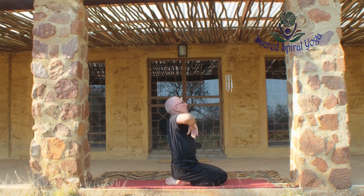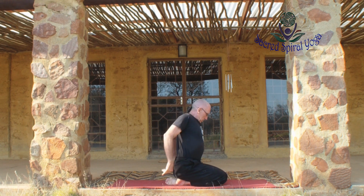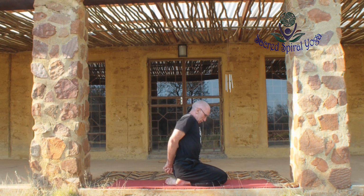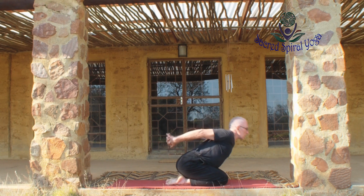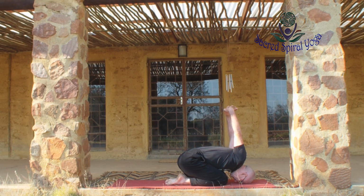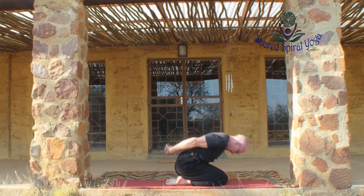Relaxing there, clasping the hands at the back. So I'm going to roll the shoulders a little bit and then take the chest up and over the knees and stretch the hands up towards the sky. Soft exhalation to stretch in, and then relaxing out of there and coming up from there.